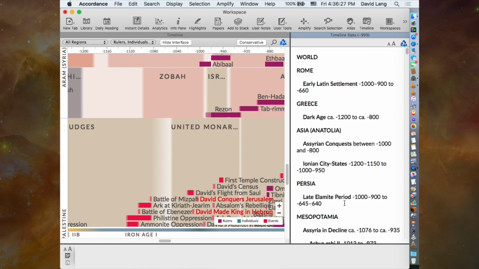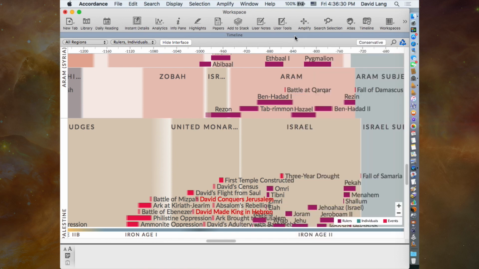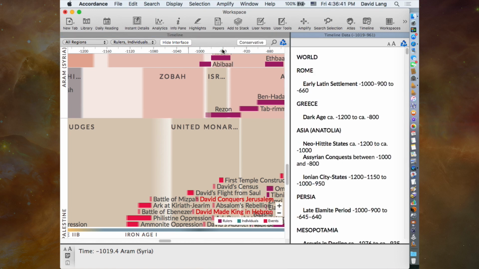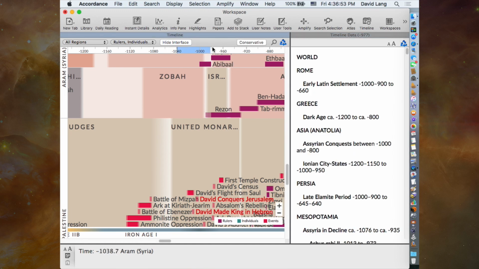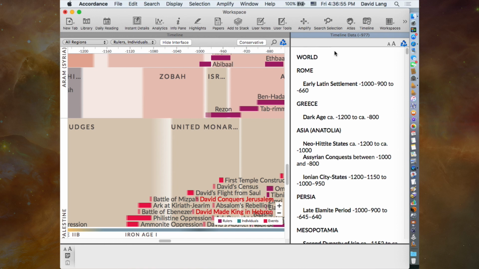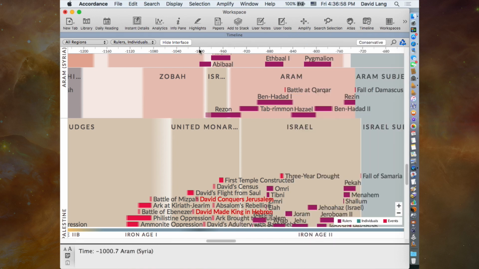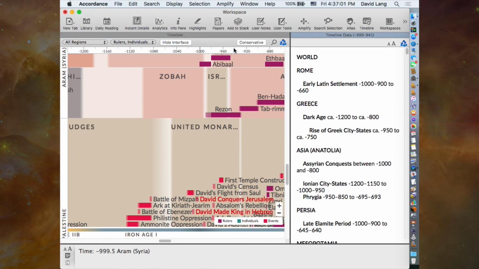How did you set that time range again? All I did was click in the time bar. And there's actually a little bug. You used to be able to click and drag, and then when I let go, it should give me that range of years. Well, there, it did it. All right, so what did I do wrong the first time? I don't know if it's that I'm taking too long to do it. There, well, no. I've got it highlighted, but it's not popping up anything. Yeah, it's not working for me either. Okay, oh, there. It did it for me there. Now it's 999 to 941.